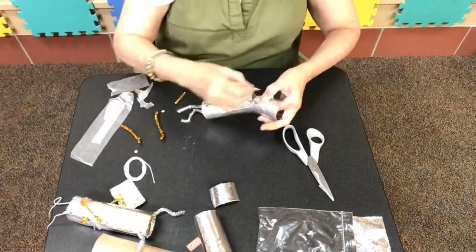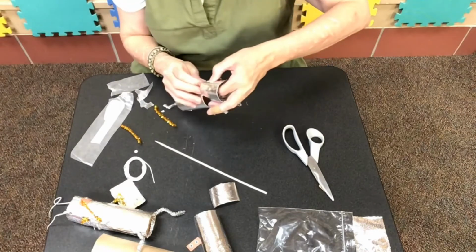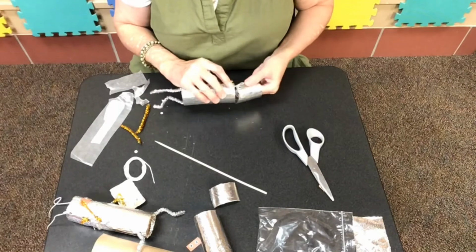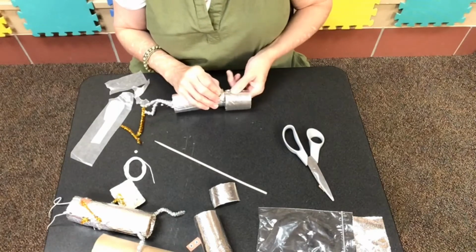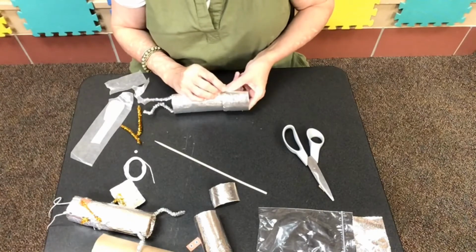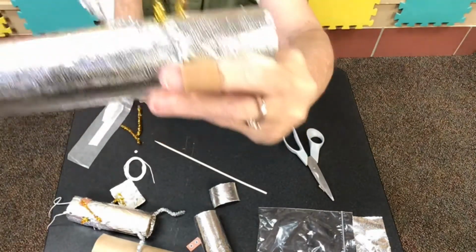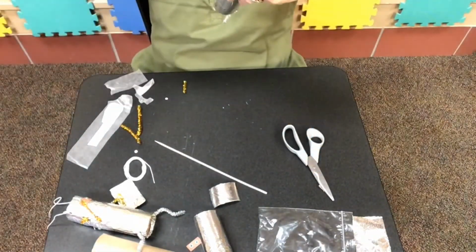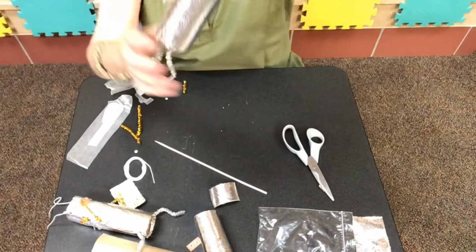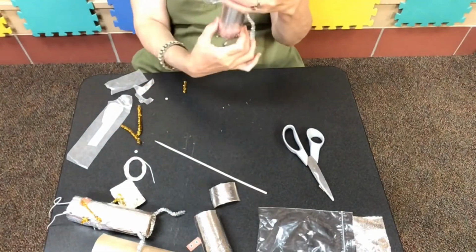I think I got to make this bigger. There we go. You might need a little help with this if you're having trouble. It is hard to maneuver. But again, I wanted it to show on the outside, but not be so big that it would be, you know, too much. So here are the two pieces sticking out. And I'm just going to twist them just a little. So just add some color to your knight.